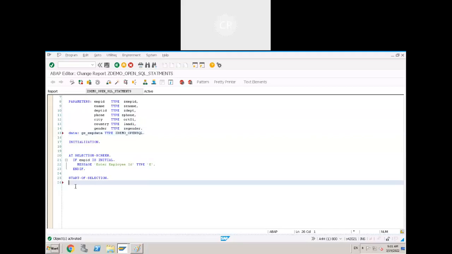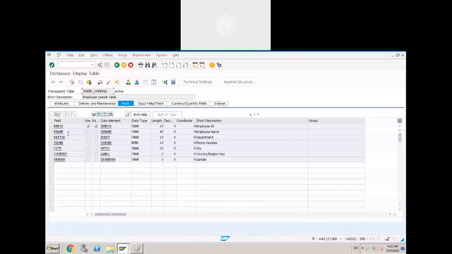Now here, work area hyphen employee ID equal to this parameter value, whatever data the user is entering on the screen, right? Apply the same for the rest of the fields.